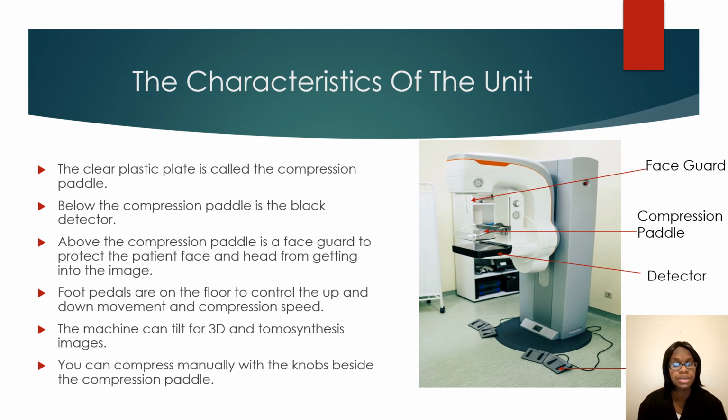Then you have your foot pedals. Your foot pedals are at the bottom, with the red and pink arrow pointing to them. That is what allows the mammo compression paddle to go up and down. And then you can tilt it with the buttons on the side. You can also manually compress by turning the knobs up and down.